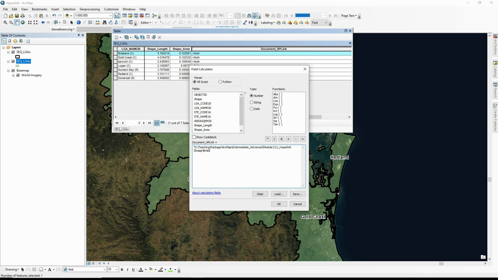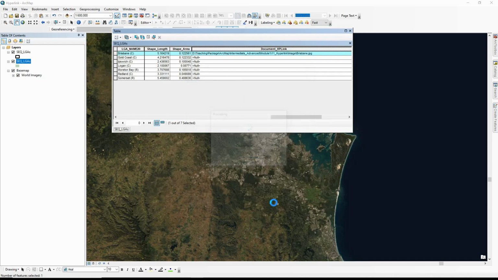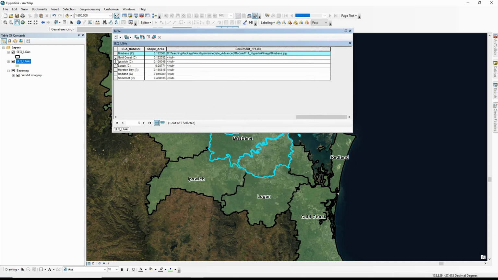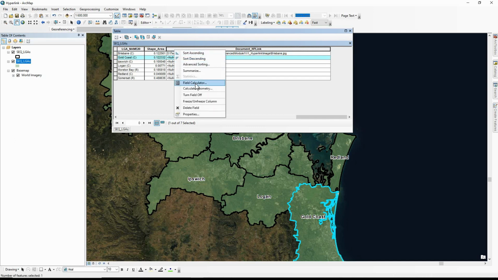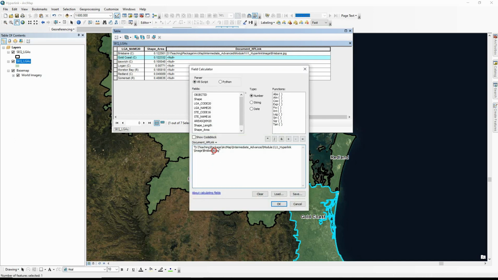And I'm also gonna add the photo's name and suffix at the end of the folder path. Let's do the same for the next feature. I just need to change the file name.